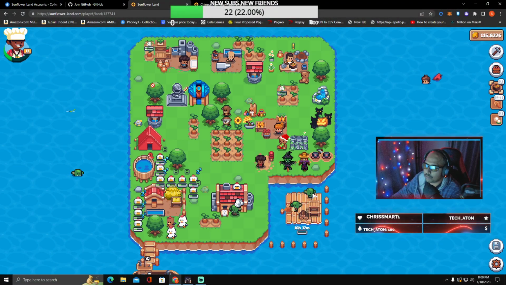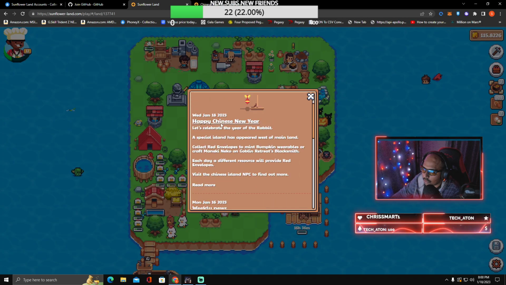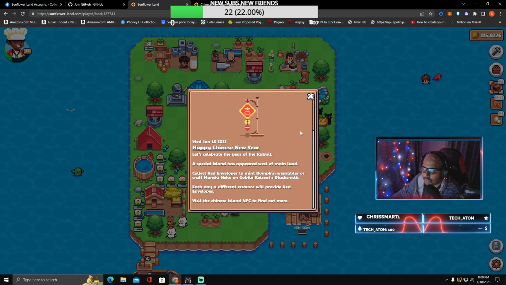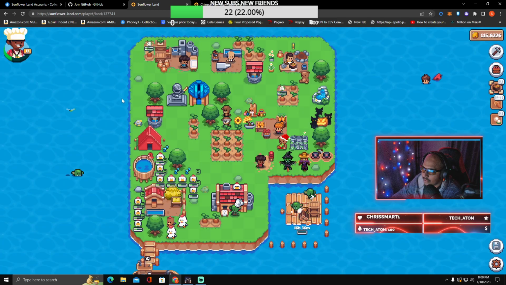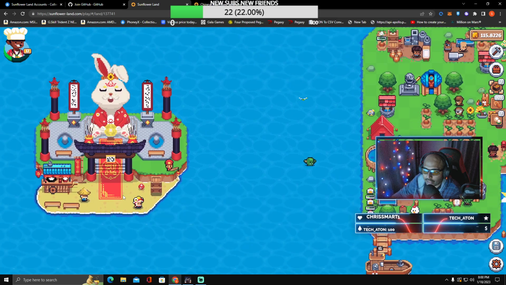To know what stuff is going on, you can always click this small box out here and it will show you what all is coming up. So right now there's a new notification about January 18th, and this is your small island where you can actually do stuff for your Chinese New Year.